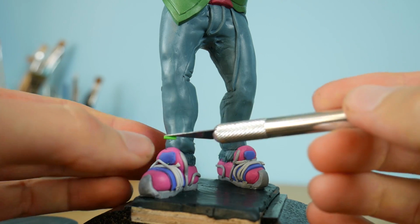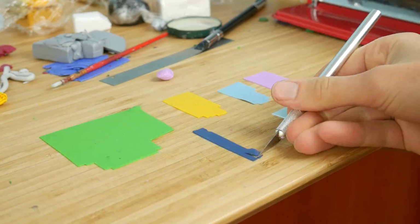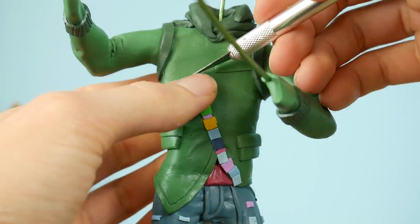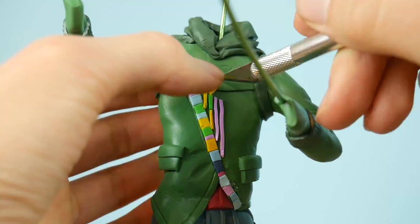So let's get back to our figure. As you see right now, things are very fast, maybe even a little bit too fast, but it takes a lot of time to just cut out all those glowing elements, buttons or lights that are on the torso and on the legs of DJ Yonder.